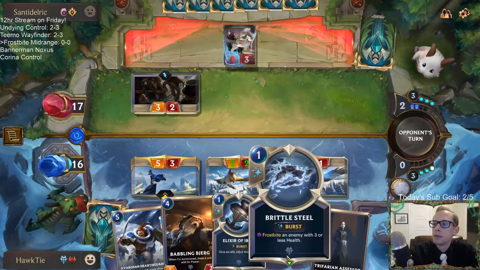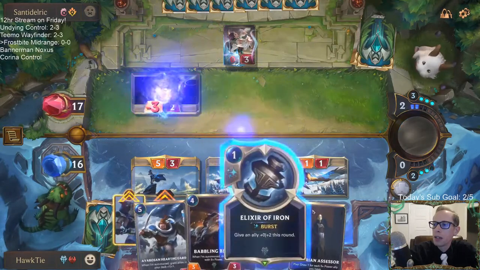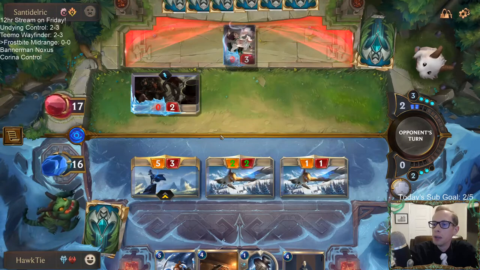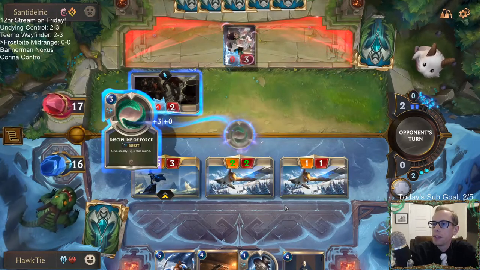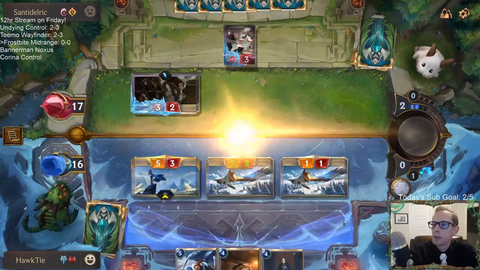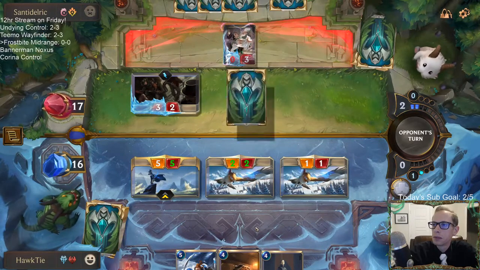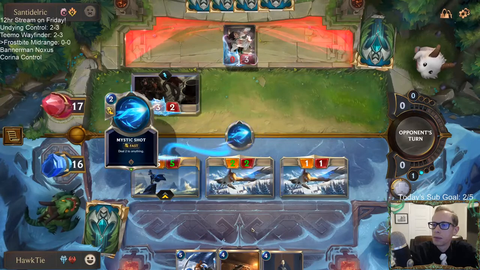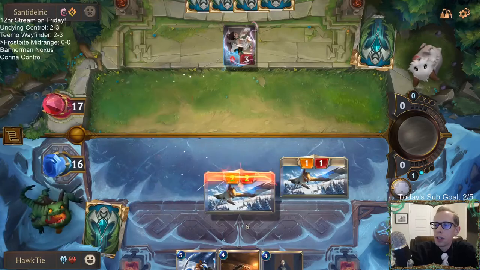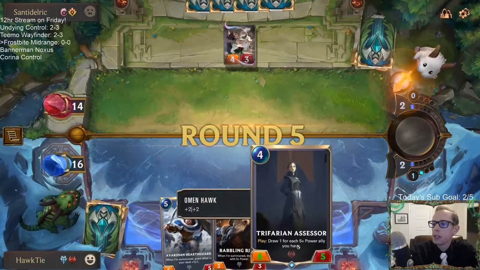Don't mind me. I'm going to use Brittle Steel so that I still have Elixir of Iron to protect against a removal spell. You know, like, get excited. I want to be able to pump the toughness. Well, that's unfortunate. It's a 3-for-3 trade, though. So it's not like we're down cards from it, but it's just unfortunate.